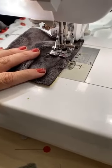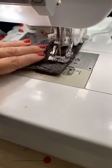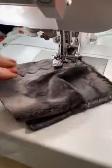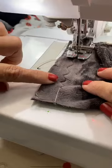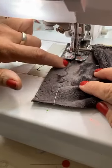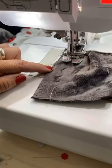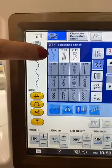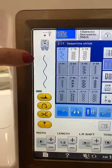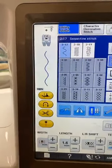Okay, so let's see. I'm gonna do it at a 1.6. That was at a 1.2, and I didn't really like that as much. So this is what I do, I sort of just see. This was a 1.2 right here. So this is a 1.6 and a 5 wide. This is a serpentine stitch, okay? This is what it looked like when I pushed the button. Then I was able to adjust it so it was wider. The width is 5 and the length is 1.6, okay?